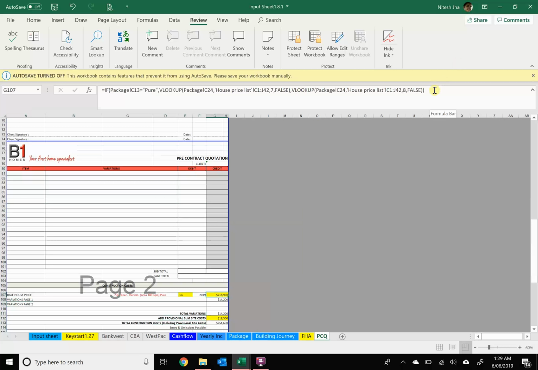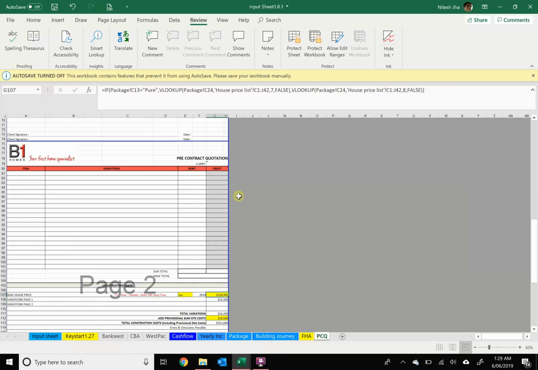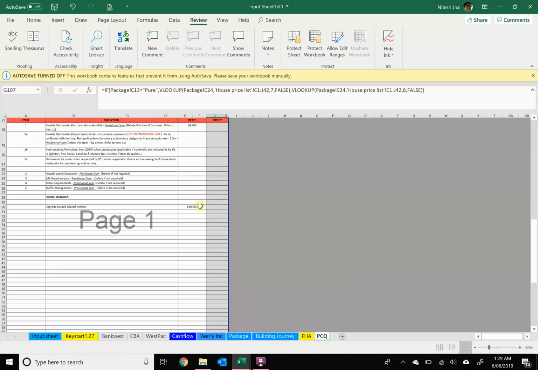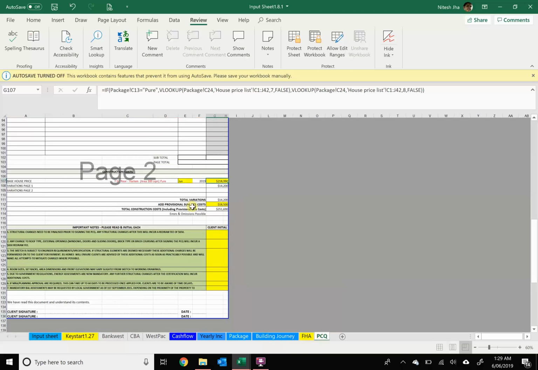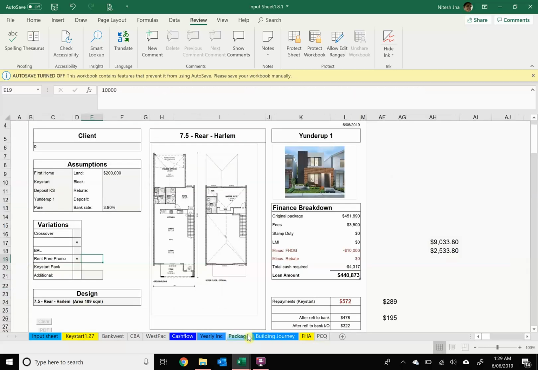So what I want is this house price to go up to an amount written here. So the base model house price is actually the base model house price plus, if this is added, then that price is added in the house price. So we don't want it to show in here in a debit section, but we would like to add the price of $10,000 or $8,000 or whatever that amount is in the base model price of the house. I hope it makes sense.